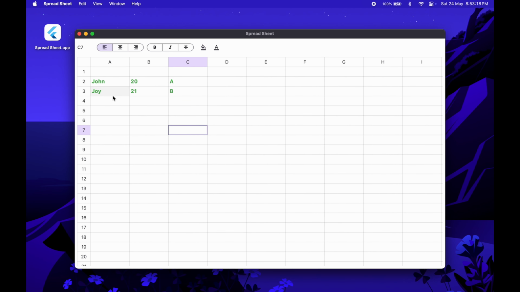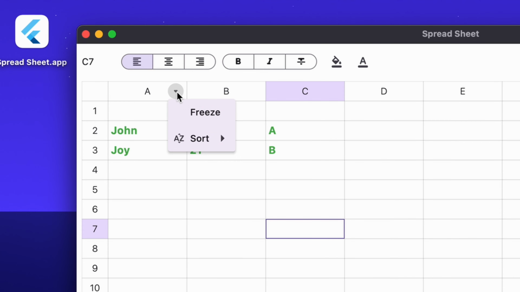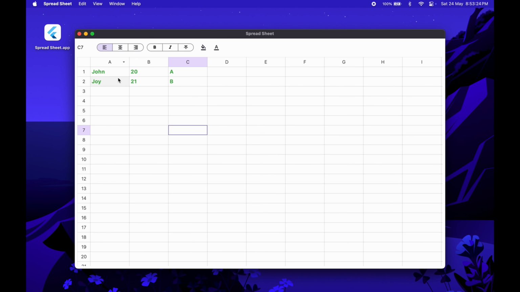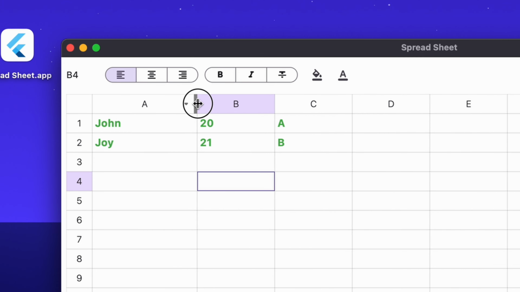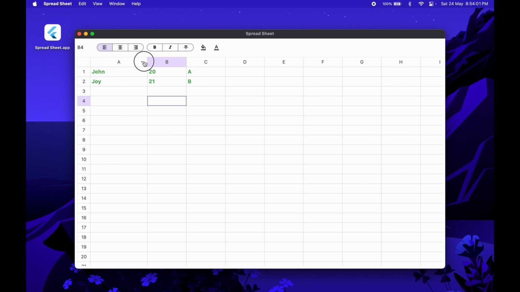There's also support for row sorting, so you can reorder data based on column values. Need layout control? Just drag to resize rows and columns to fit your data and viewing preferences.